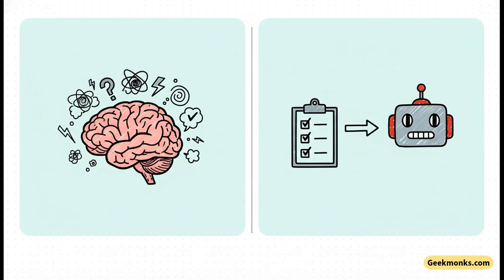Then you have the instruction or chat model. This is the one that's gone through some serious training. We're talking about things like supervised fine-tuning, or SFT, where it's shown thousands and thousands of examples of what to do. And also RLHF, that's reinforcement learning from human feedback, where actual people help shape its responses to be more helpful and safe. This is more like your reliable senior engineer. It's ready for production, and honestly, for most of the apps you're going to build, this is the one you'll want.